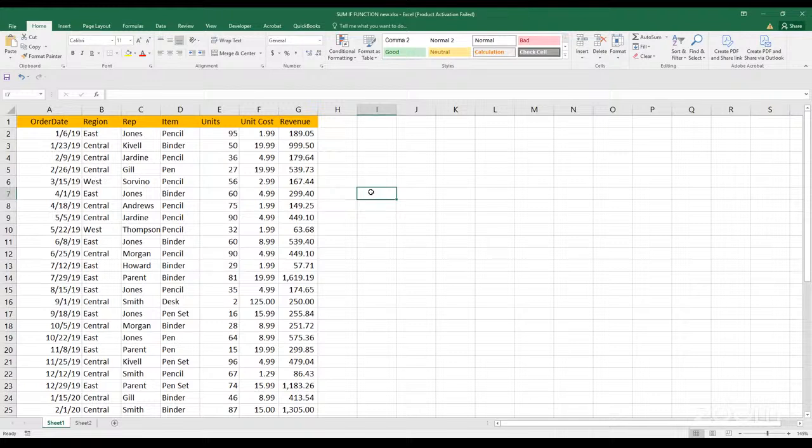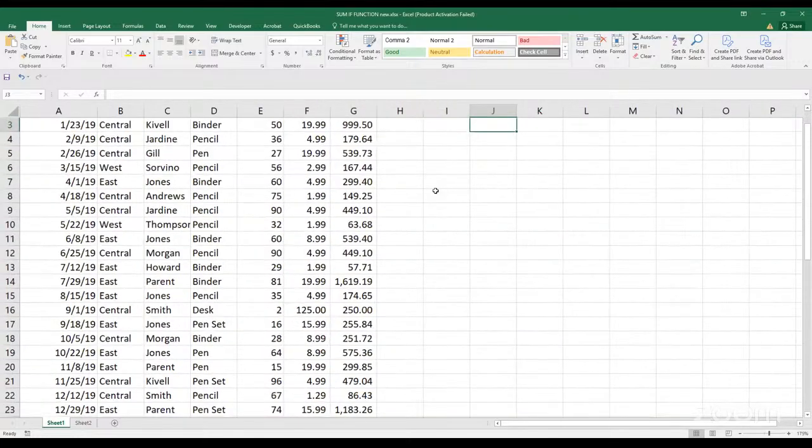Now, what if I am having different criteria? What would be our results where I'm not dealing with only one criteria, but we're looking at several criteria?